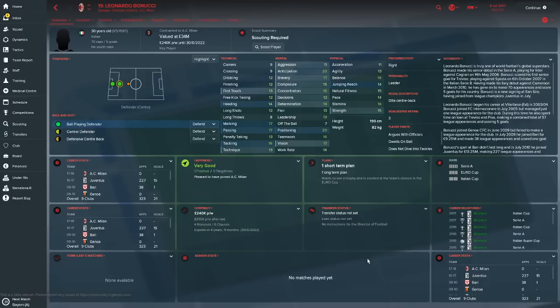15 strength and 14 jumping reach, with 16 balance, means you know that in the box, if the ball comes in, he's got 14 heading and he's going to get it away. Another one who could slot in as a ball-playing defender with 17 marking and 17 passing. You know he's got the skills to pass it about the back and make sure that he sticks a foot in when he needs to, with his 16 tackling as well. Anticipation at 20 and leadership at 19.